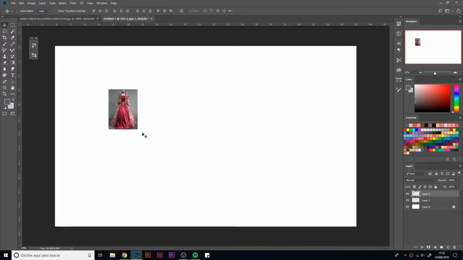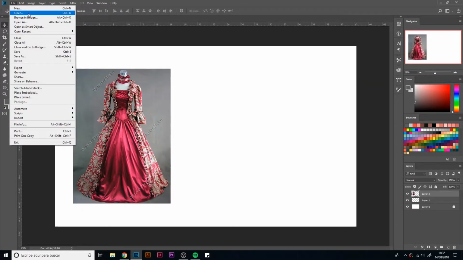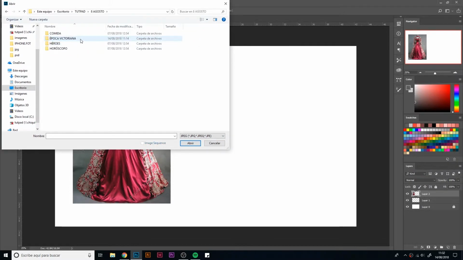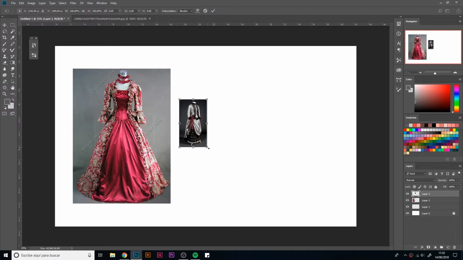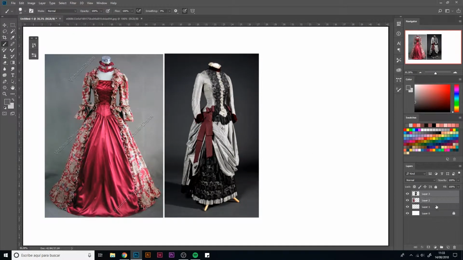Hi, welcome to this new lesson in which we'll work with the reference that we previously selected to show you the way they dressed in that time. Right, now we'll focus on the woman. We'll do a brief summary and then we'll continue with the male part in the following lesson.